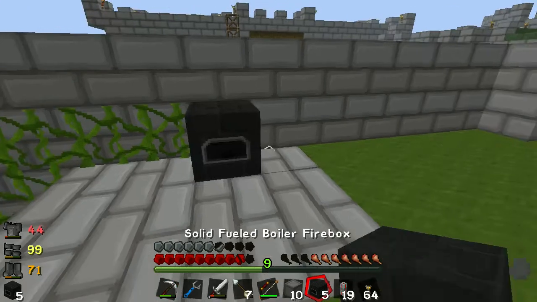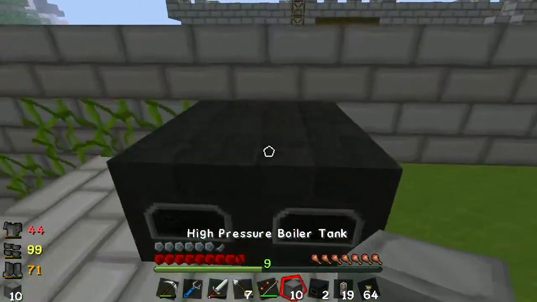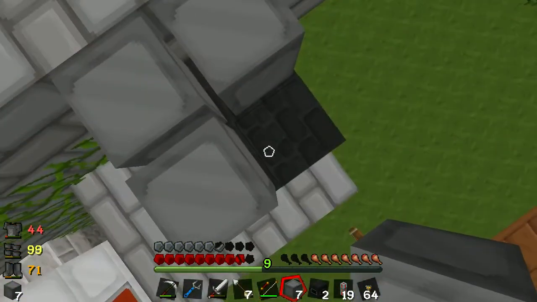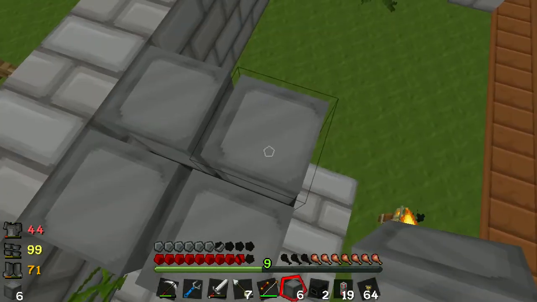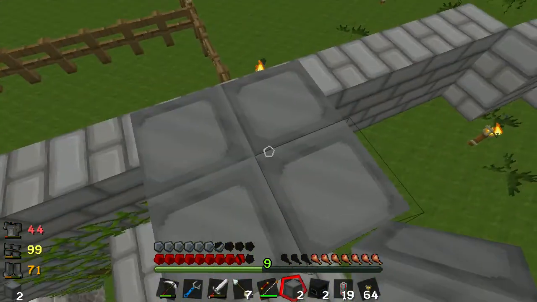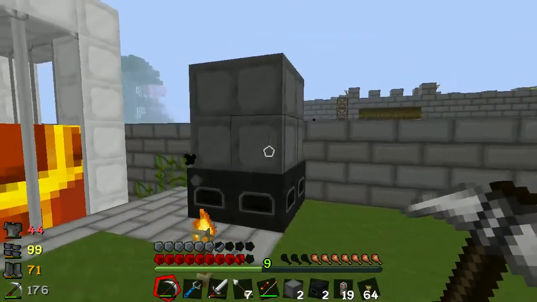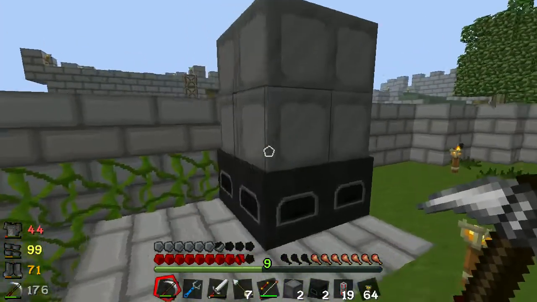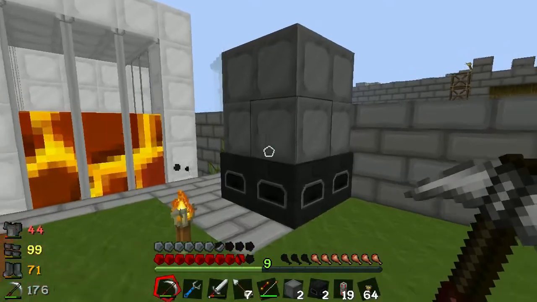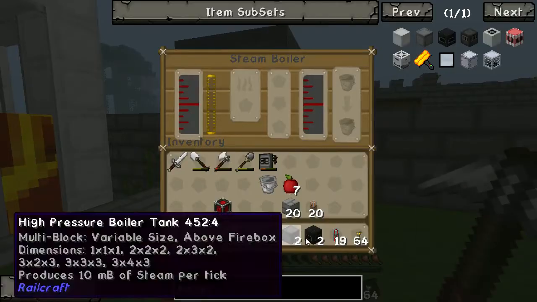So let us build this here. It's going to be a fairly small little one. So a 4x4 base, 4x4, 2x2. Plonk these down on top of it. You can see they don't actually make the thing until it becomes a valid thing. Plonk these on top. There we go. And that is our dinky little high pressure boiler tank. It is very cute, very small and relatively inefficient, but it will produce enough power for us.